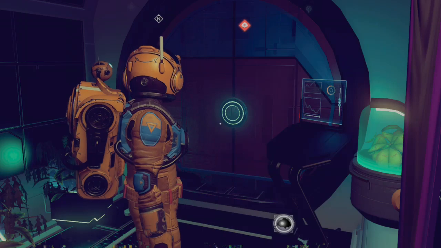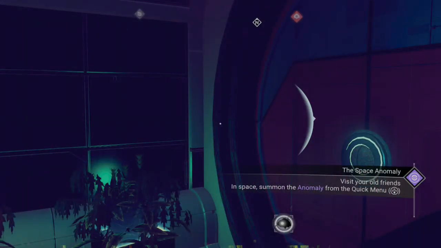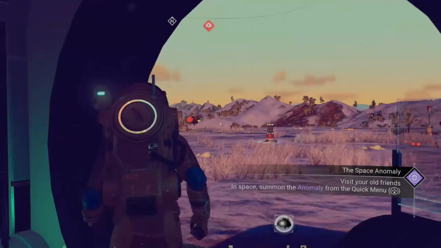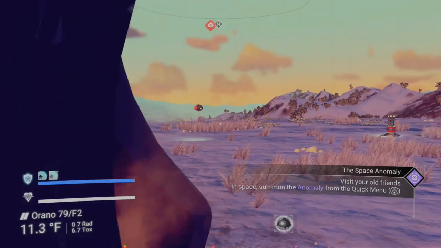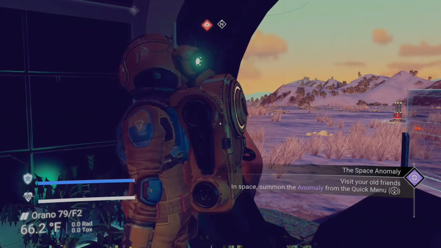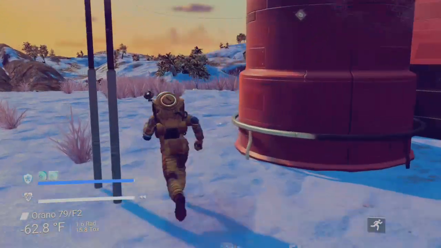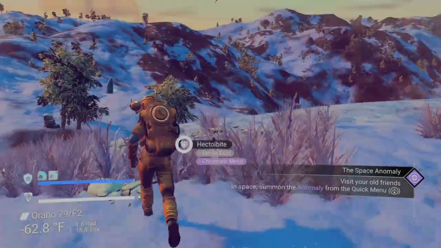See if we can wait out the sentinel here. What happens is sentinels kind of roll around the area and they scan things, but it's morning now. Yep, we have walked far enough that it's morning now.